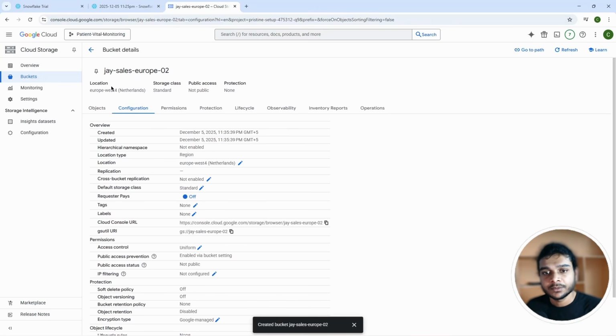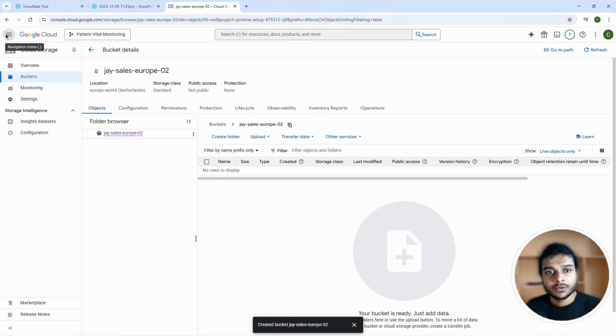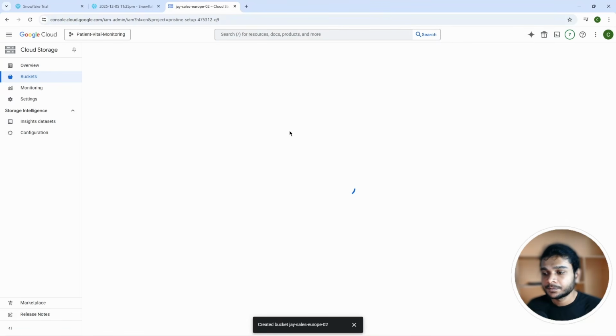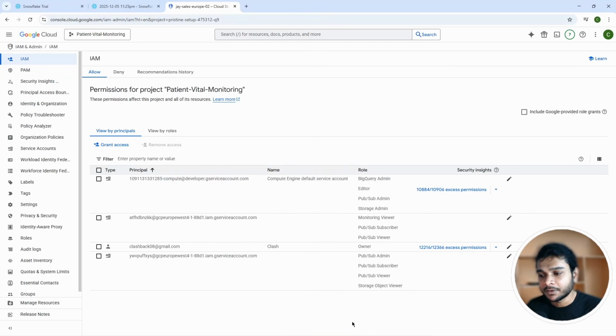Go back to Google and head to IAM and admin. Like I said, the process is the same with any other cloud platform. It can be Azure, it can be AWS, everything the same process.